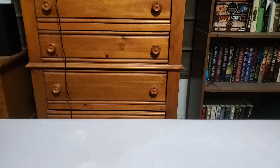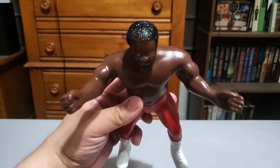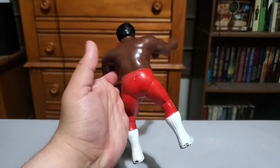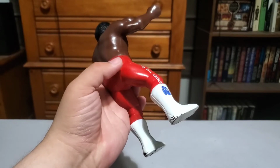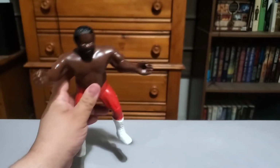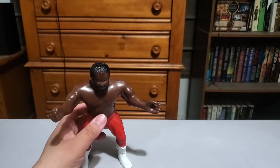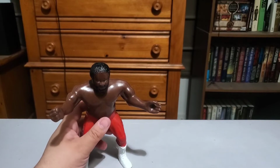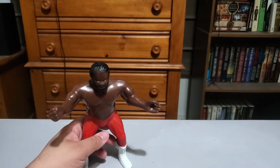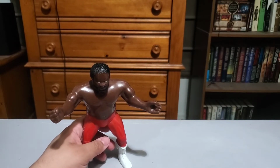Okay, next up we have, just looking at it, a very good looking JYD. A little bit of hair loss on the top and the eyebrows, but beyond that, no paint loss on the tights at all. A little bit of discoloring and paint loss on the boots, but nothing bad at all. Again, no chain or collar. I had a really hard time. The guy who's sending me the Terry Funk hat, which I really appreciate, even he was like, man, I can't find that dog chain and collar. He's been looking for it for a while. I think he has one, but he's never been able to find more.